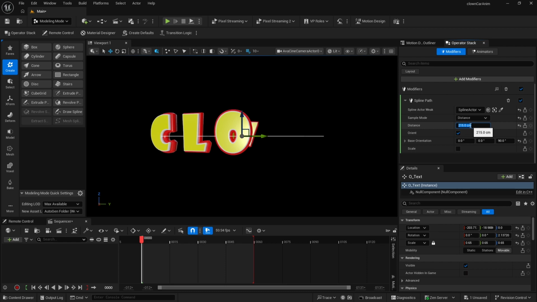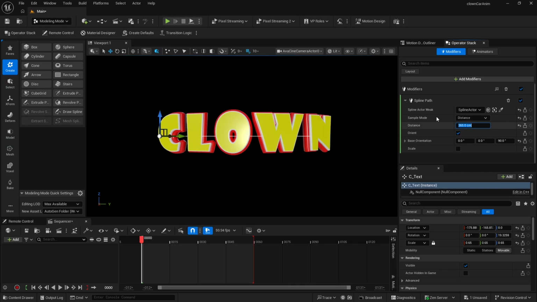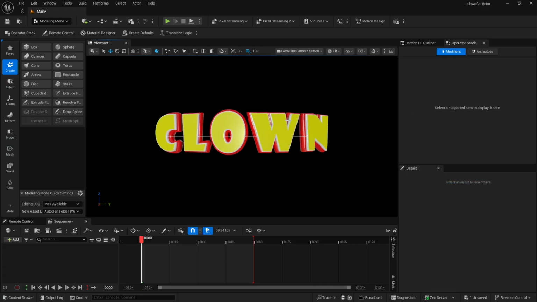Let's see what the other letters look like real quick. I like the look of the O and W in, so I'm going to bring the L and the C in just a little bit closer. And so I'm going to go with 365 on that. And again, if this isn't lined up exactly the way you want it, I think this is pretty close. I might could shift everything over a little bit.